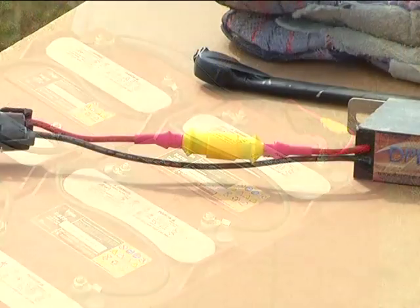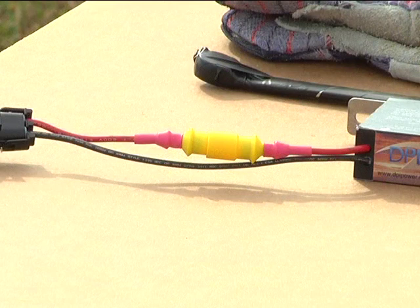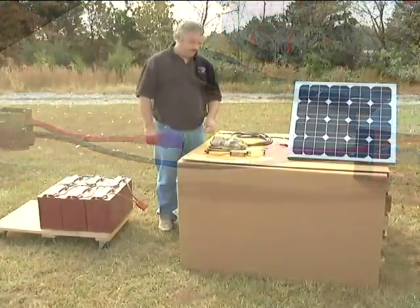Additionally, we have another fuse located on the output side of DPI's TwinStar power charger, again housed in a watertight fuse holder. This fuse is another safety feature which prevents damage to the charger if the terminals at the end of this cable are accidentally connected to the battery pack in reverse polarity.